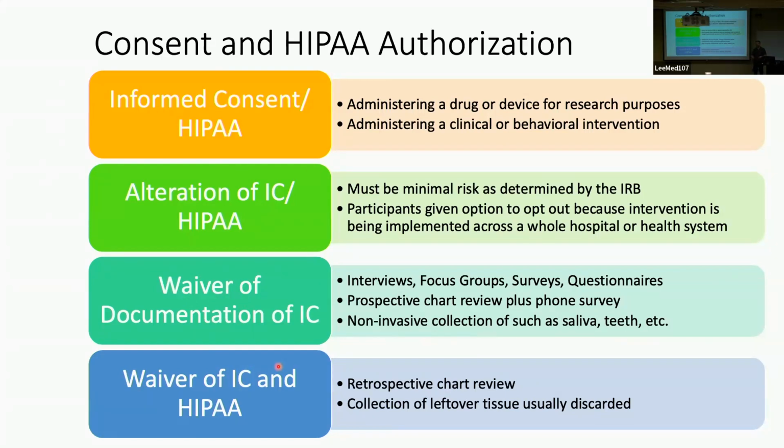And if that's the case, you may be able to get a waiver. If it's no more than minimal risk, you may not have to get people to provide their informed consent. Now, that's a really difficult thing to demonstrate. So you can't say it's difficult for me to do the research if I get informed consent, so I won't. Or I'd have to ask so many people, so I want a waiver. This is when asking someone's consent to participate in the research would ruin the research. That's when we provide these types of waivers. And again, it has to be no more than minimal risk.